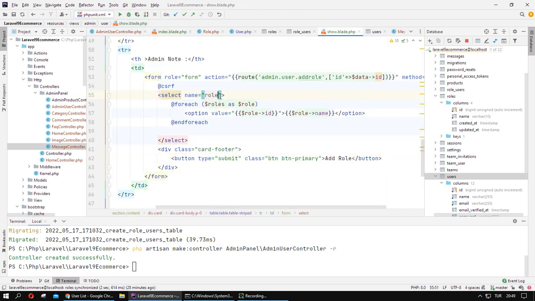The name should be role ID. Okay, the name is role ID because we sent role ID.